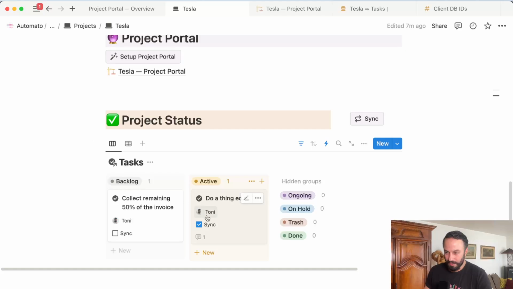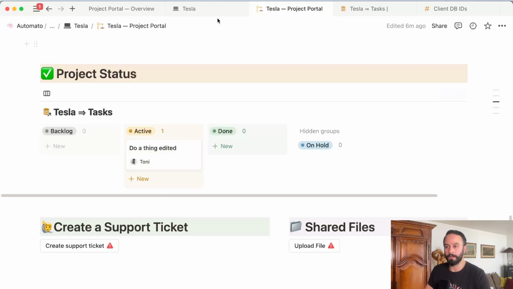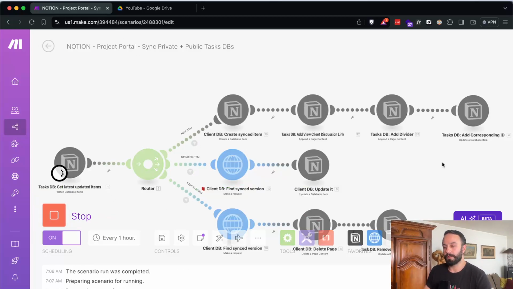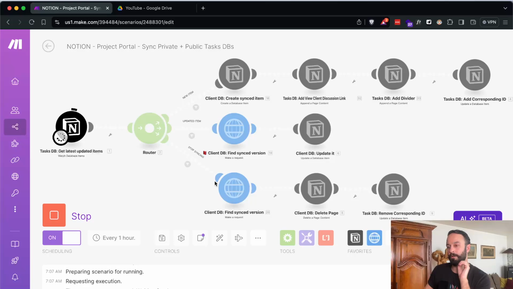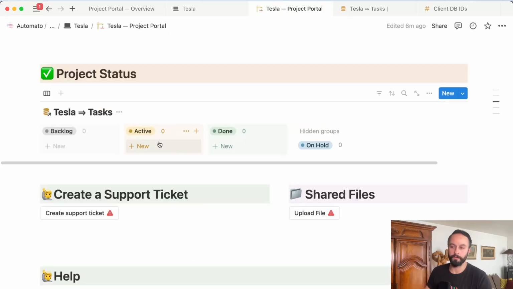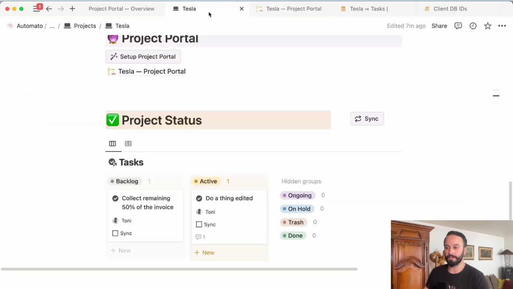So the last step, I will just prove to you now that it works. If you unsync, I'm basically saying that, okay, I want to remove this from my client's view, right? So let's run it manually. Again, you wouldn't be running this manually. You would just have this on and it would be running every hour. So let's run that now. And we should go down this bottom path and stop syncing. And stop syncing means, you know, take it from here and remove it from the client side. So you can see it's really powerful. You have complete control, which is amazing.